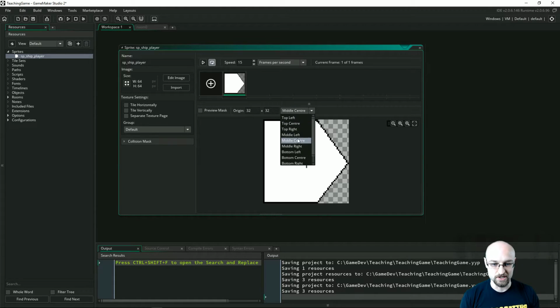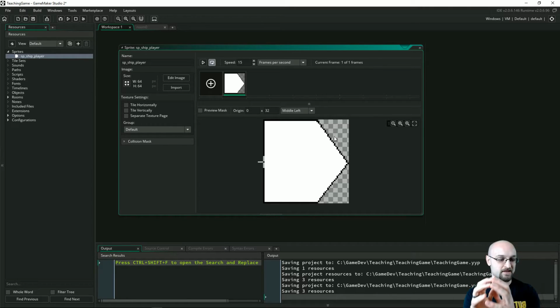And if, let's say, we put it in the left like this, then here's your sprite, and when we scale it up, it's going to just scale in one direction because there's nothing else on the other side for it to scale, right? So it'll just kind of scale outward from that origin point. So depending on the context in which this sprite is going to be used, you might want a different origin point. So it's kind of, again, up to you.